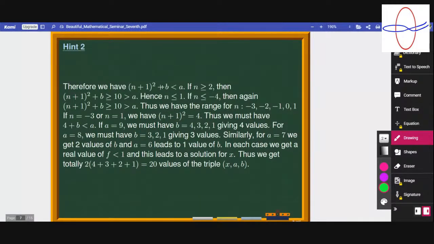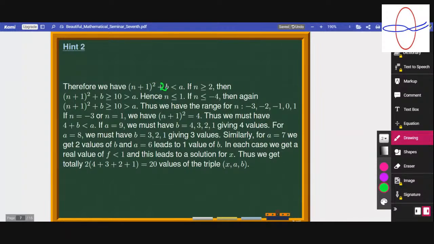I think the PPT is given wrong. Or even twice AB, right? Twice B, right? Okay, if n is greater than or equal to 2, then, so it's trying to figure out ranges of n. Okay, if n is greater than or equal to 2, then what are we getting?